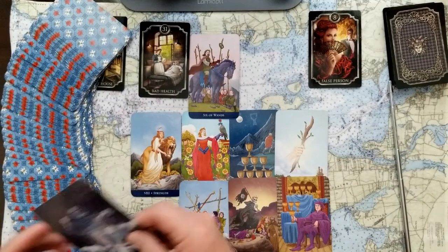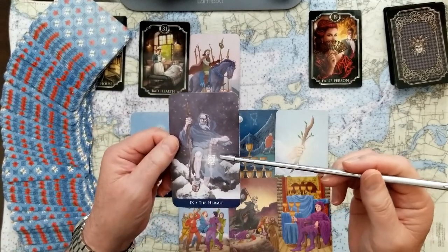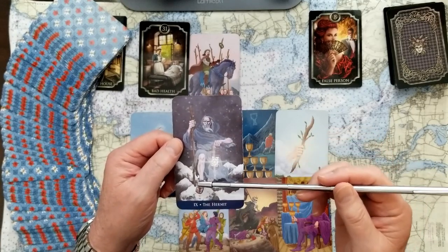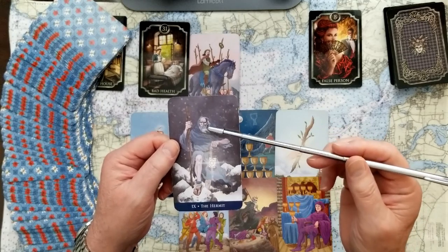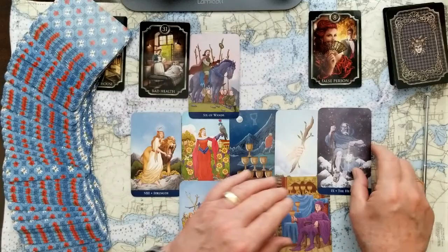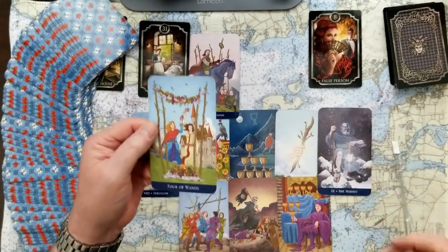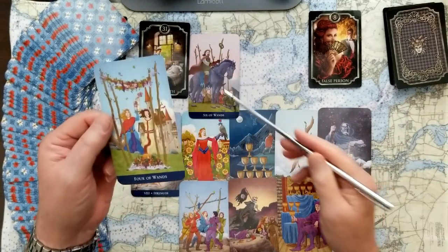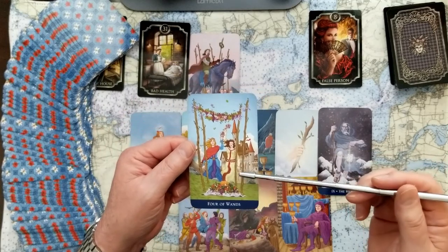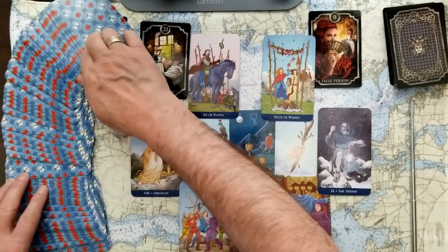The hopes and the fears of this reading is the Hermit — a time for introspection, looking at the path ahead, making sure you've got your plan firmly in your hand, and that each step you take is a step well placed, your foot put in the right position. And the likely outcome: of course, it's the Four of Wands — celebrations. We started out with the strength of celebrations and we'll end up with small celebrations, or those on the way to something bigger.